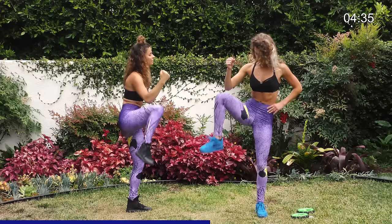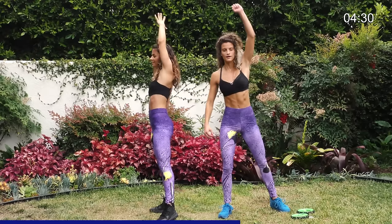Go ahead and switch sides right into it. All right. Go, girls. Take off, good. Really bring that elbow to the knee. Really squeeze that oblique and focus on that.